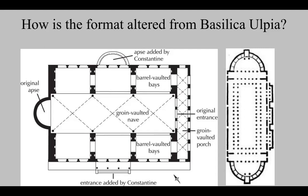What's the biggest difference? Go ahead and chit chat with the people sitting next to you. What's the biggest difference in the format? Okay, who can give me one difference? There's a few. What did this table come up with? One difference? Anyone want to help them? One difference? We have to go back to having to talk to each other again. We can come up with one. Yeah, it could be a tiny difference.